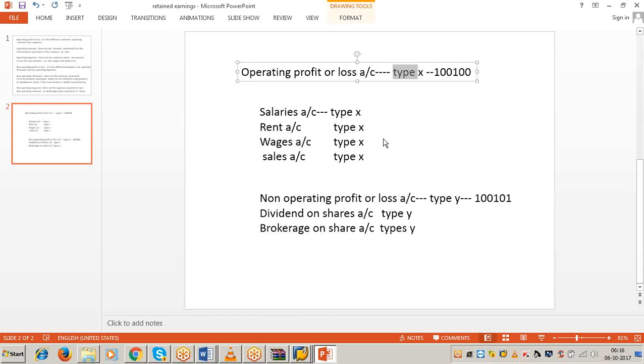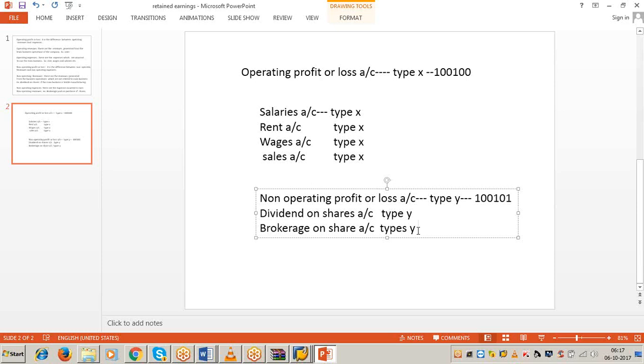Similarly, when you create dividend and shares account, you enter type Y. Then when you create the brokerage and shares account, you enter type Y. So what is type Y? Non-operating profit and loss account.